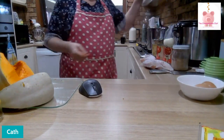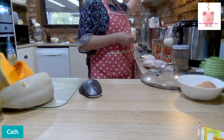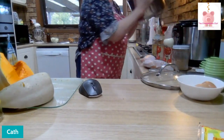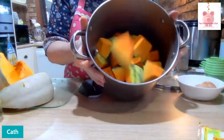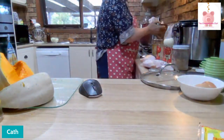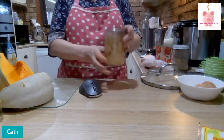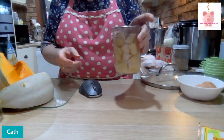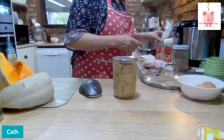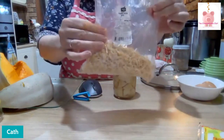Now, in my stock pot here, I'll put the light on so you can see. Is that better? Not really. I've got it. There we go. About half full of pumpkin. I also have a jar of potatoes, my home canned potatoes, to put into it. And I only had one fresh onion, so we are going to be using dehydrated onion.